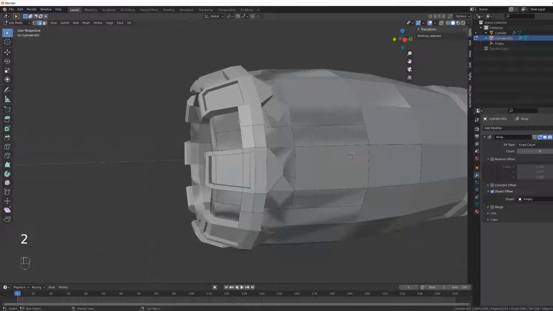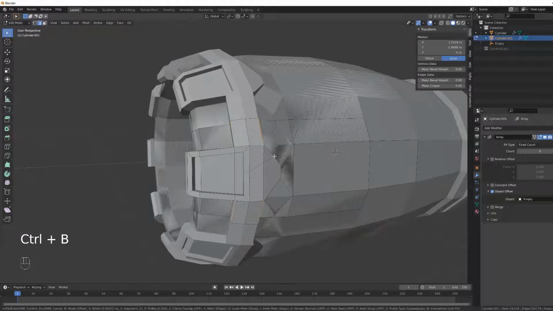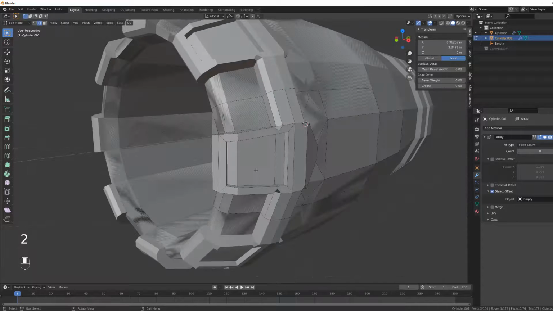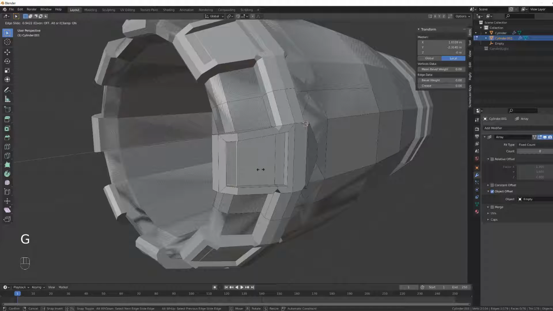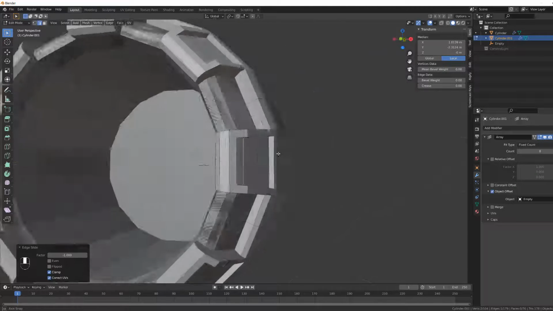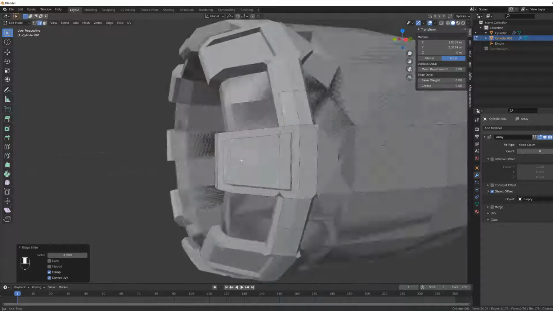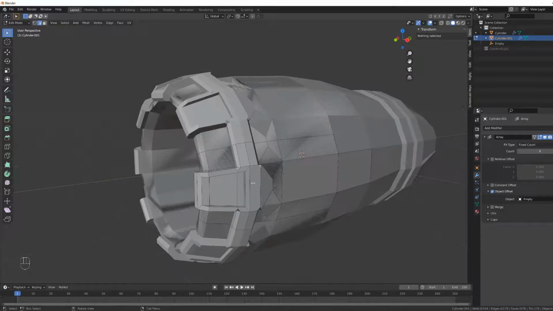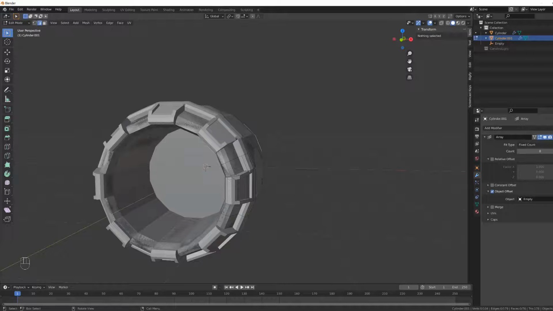And then I'm gonna bevel this, this, this, and this edge. Control B, just a little bit. We could try things like 2, select edge slide, GG. Just see where that leads us. I'm gonna leave that. Okay, so now we have a different way to add details.